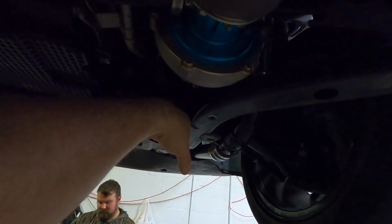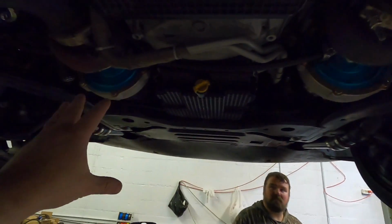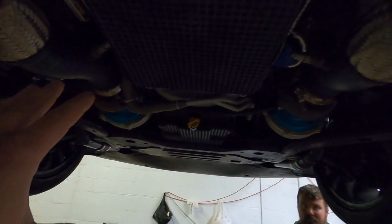But guys, you can look at the kit. Here's the kit right here. As you can see, the way the kit fits, it's right with the K-member, and if you look at the pan, it's right with the oil pan. So anything that's gonna hit these and hurt these is gonna hit this, and you're done anyway. So the kit is totally protected.